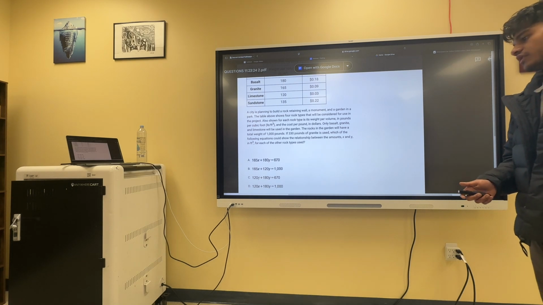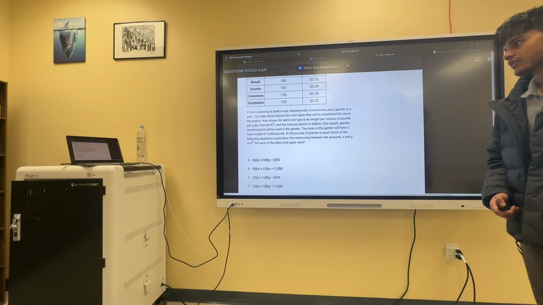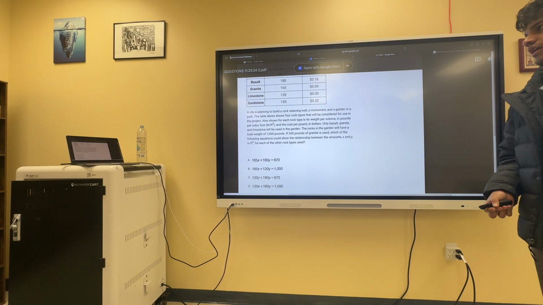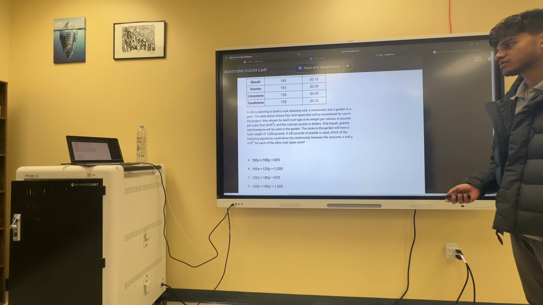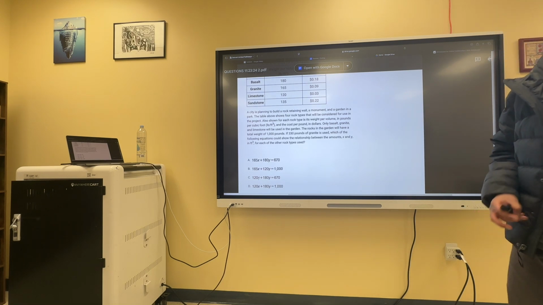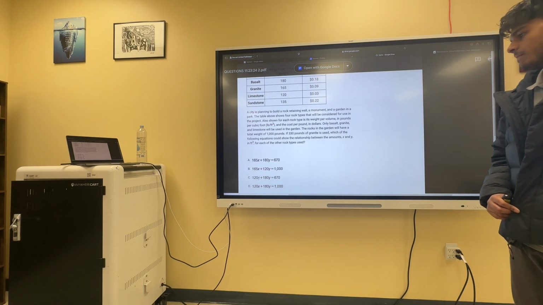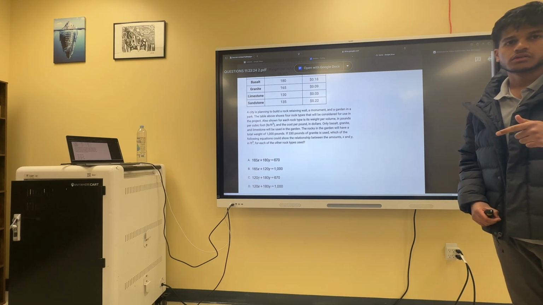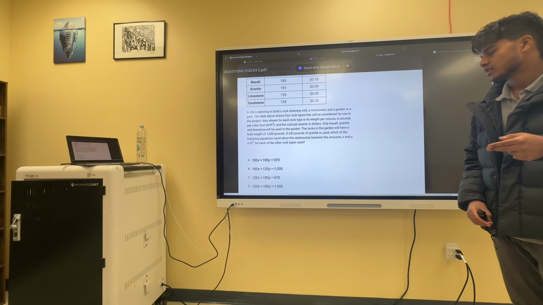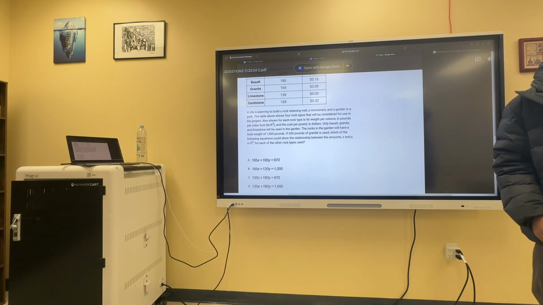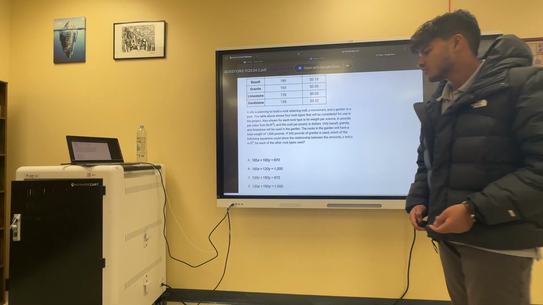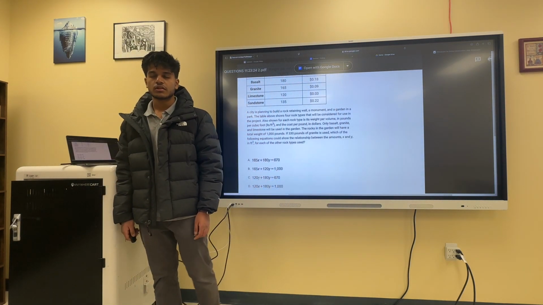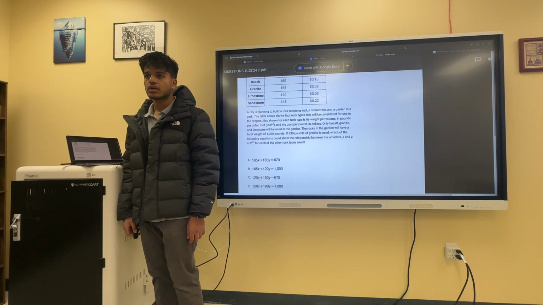120x plus 180y equals 670, because 120x represents the limestone, 180y represents the basalt. So that's taking into account all three variables, because 120x is the limestone, 180y is the basalt, and 670 is just 1,000 minus 330. Okay, and so that's why C is the correct answer. I hope you guys understand why C is the correct answer. Do you guys have any questions about that?